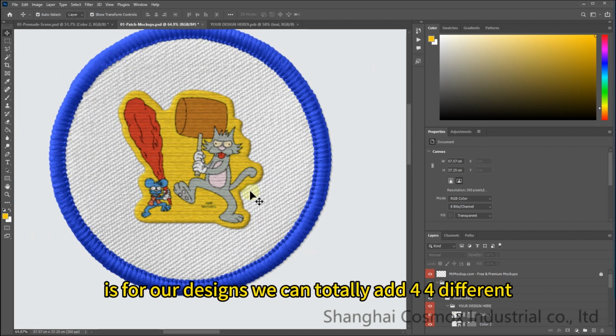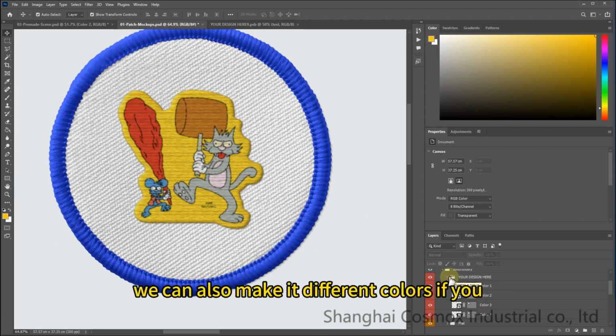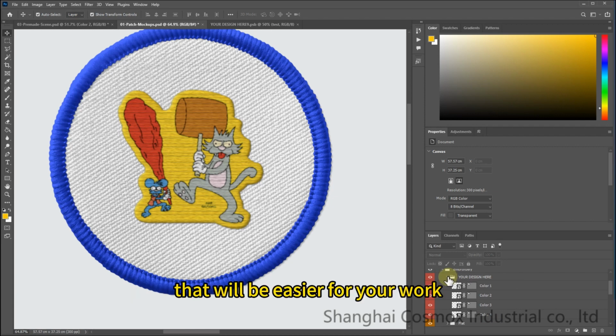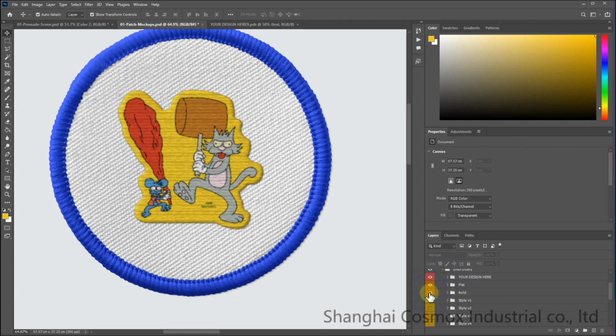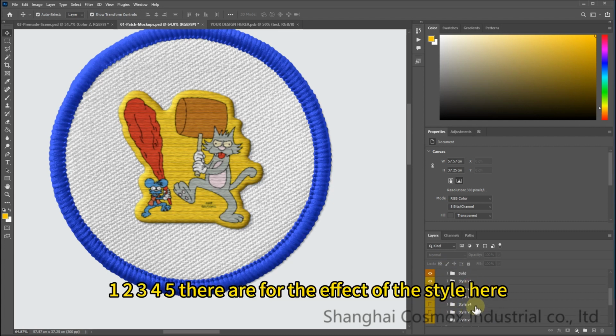This is for designs. We can add four different designs here. We can also make them different colors. If you separate your design into different colors in AI or CorelDRAW, that will make your work easier. Okay, here we have different styles. You can see styles 1, 2, 3, 4, 5.